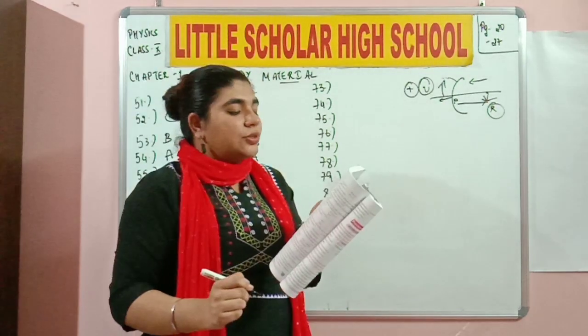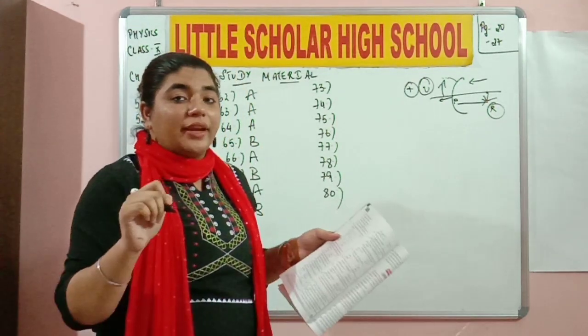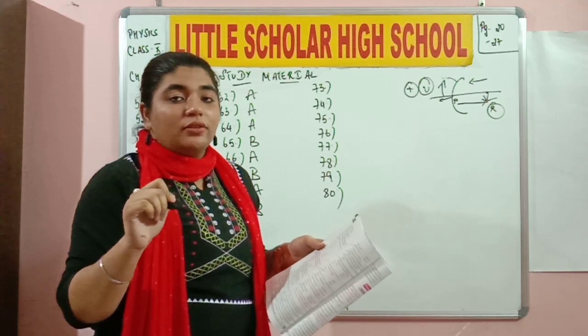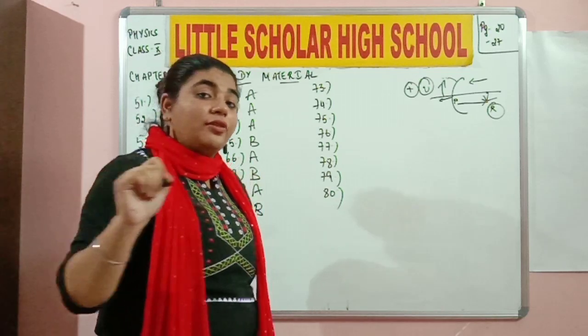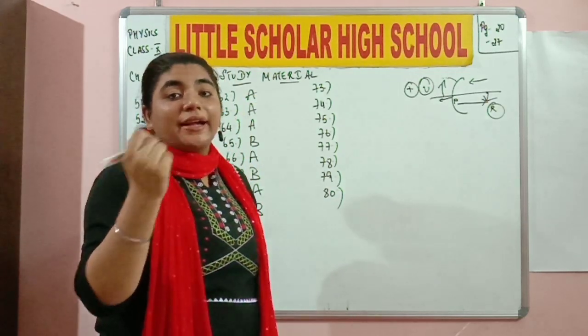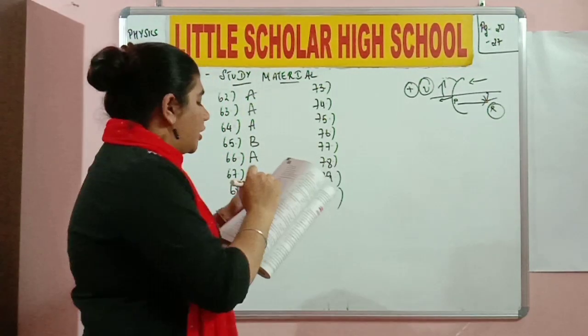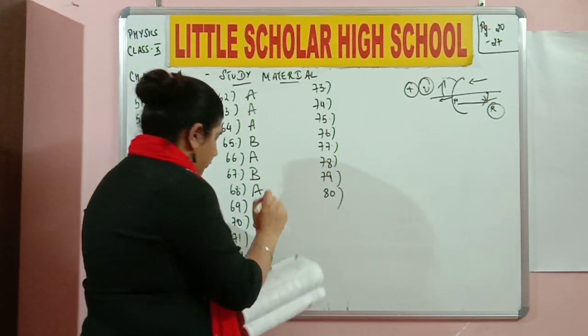The angle of reflection in the case. Can you see both the arrows in the same line? Okay, this is when the incident ray is passing through the center of curvature and the reflected ray is also in the center of curvature. So the angle formed is 0. Okay, so 70 is option C.